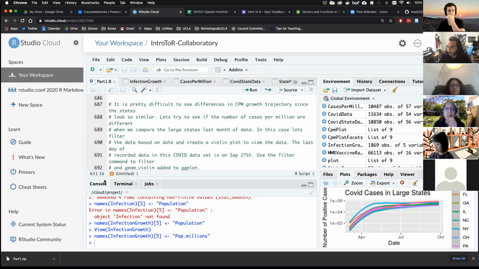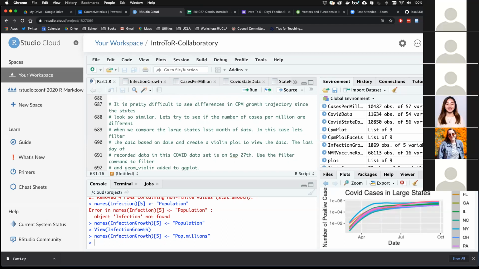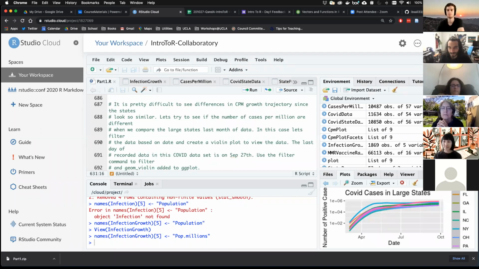Secondary question. Who has heard of violin plots before? Throw up like a thumbs up if you've heard of it, or like a shocked expression if you haven't. Oh, I love this. Hella thumbs up. A couple of shocked expressions. We'll show you what a violin plot looks like pretty soon. I'm a huge fan of them, just because I think that they're really pretty. Also, I played violin for like 10 years, so maybe that's my bias.